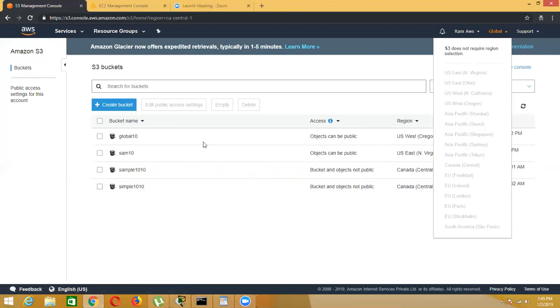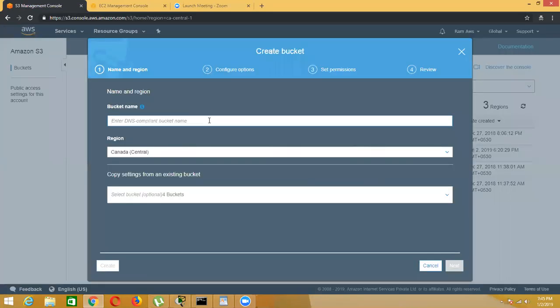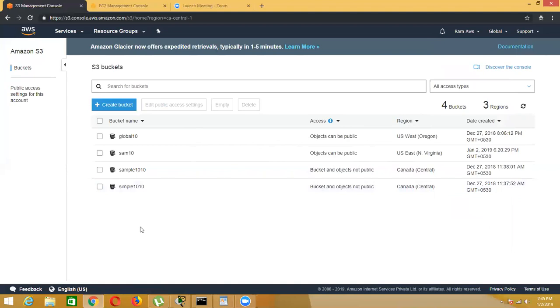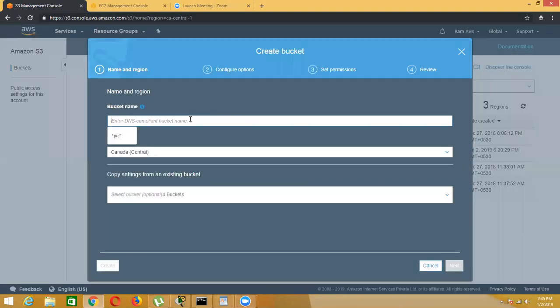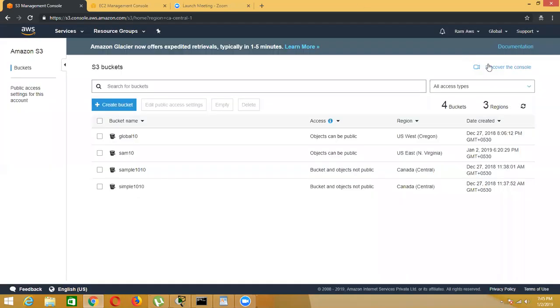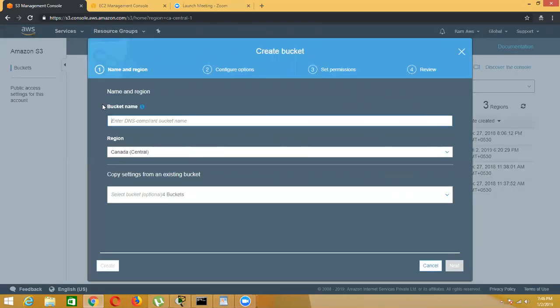Account to account, it will be hidden, but when you type a name, AWS will tell you that the bucket name already exists. Where does it exist? I think someone already created it. Who created it, I don't know. Does this name exist in your account? No. It exists somewhere. Suppose you just use some technical name like data, this already exists. Where it exists, I don't know. Because the name is common, and when you create a bucket, it should come under a region.